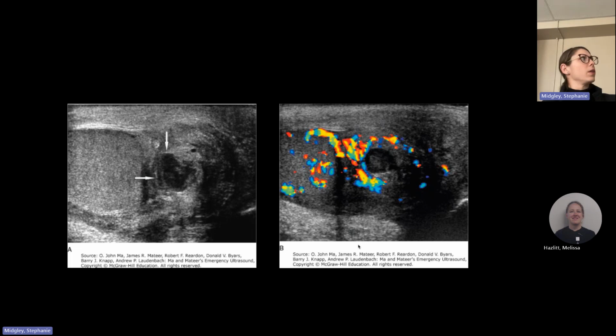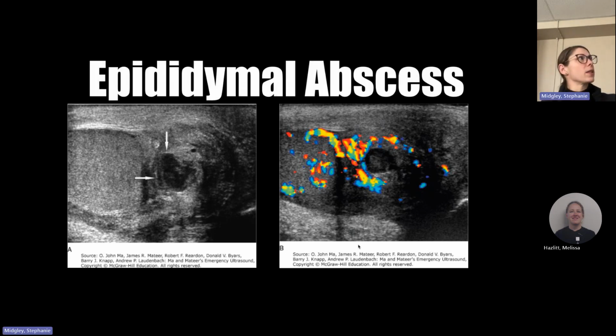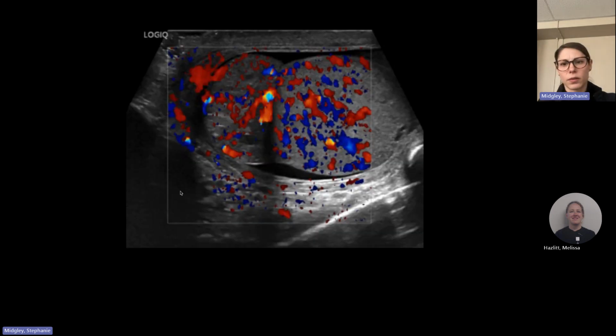All right, what do we think we have here? Yeah, exactly. What made you think abscess? No flow within it. You a little posterior? No blood flow within the actual hypoechoic area. Yep. And then in here, you see there's kind of mixed echogenicity changes as well.